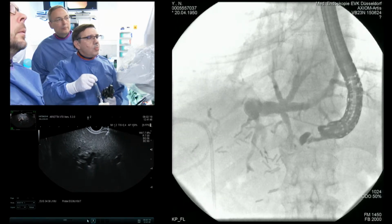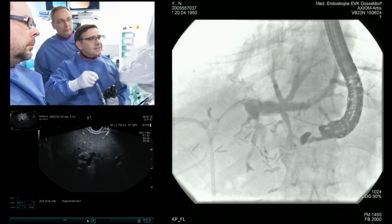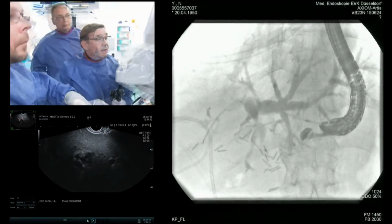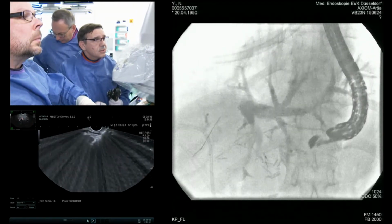Here, the Y does a loop inside the... But I think this patient was operated, no? Okay, we pass here now. And I will stay here. And now I advance the cystostome inside the duct.